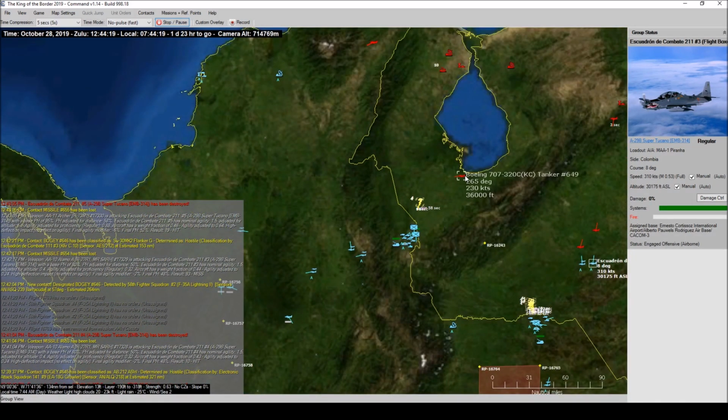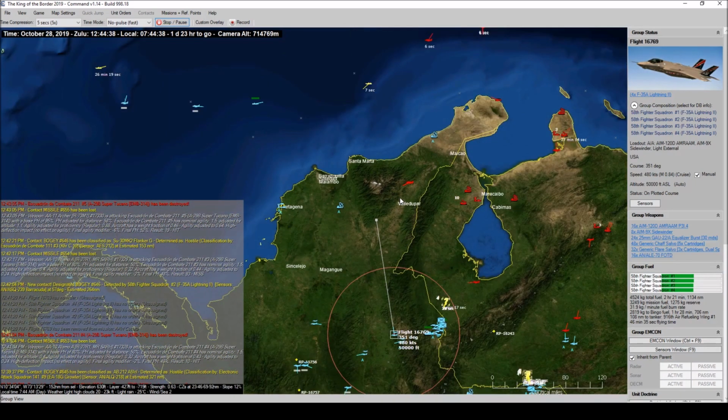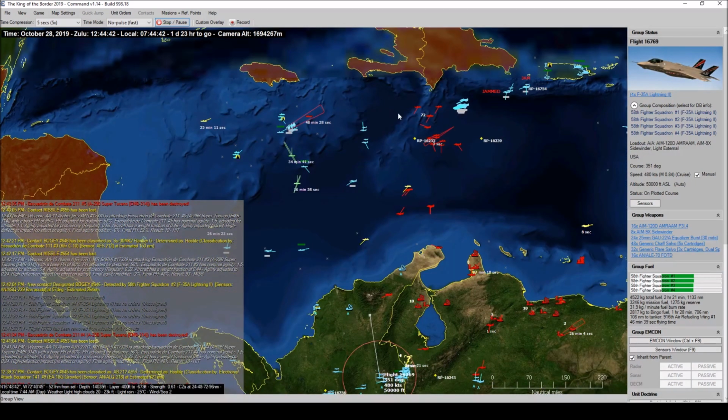There's a Boeing 707 tanker encroaching on Colombian airspace. My F-35s will deal with that eventually, although I kind of want them to deal with the Su-30s that are pushing in first. Bigger threat at the moment.